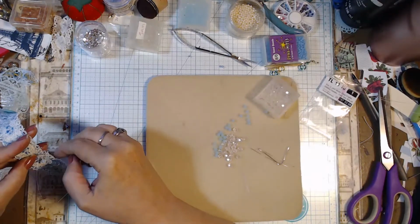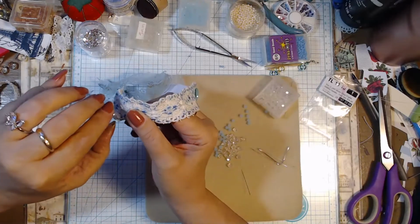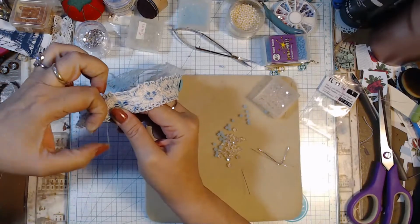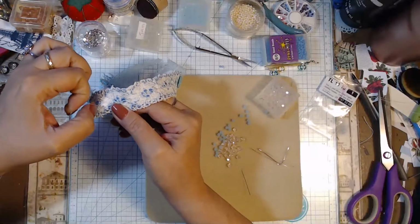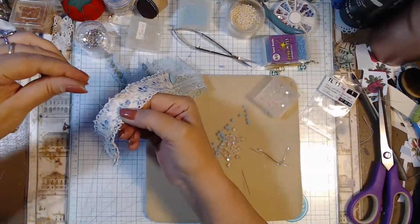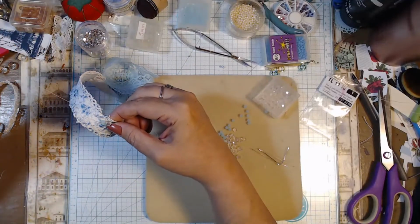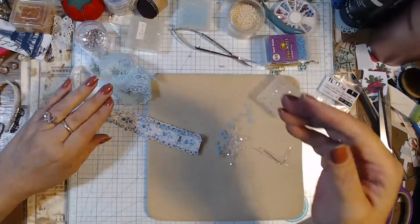Where is my thread going wrong at? It should just pull out, since I have undone it. There, maybe. Well, it's not acting like it's wrapped around the side at all. Okay, let me pull it back. Okay, it's fine. I don't know what happened. And now I've lost the needle.